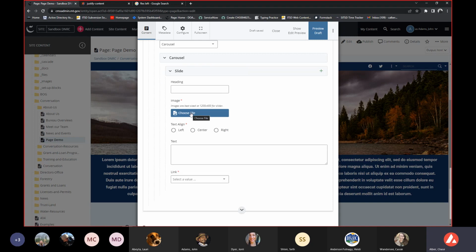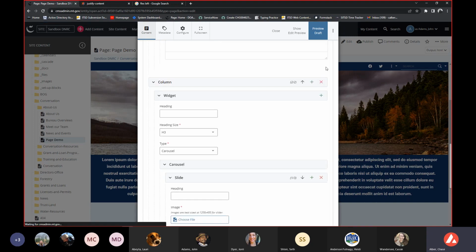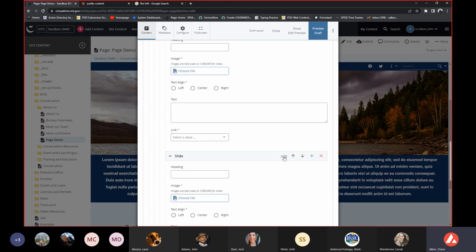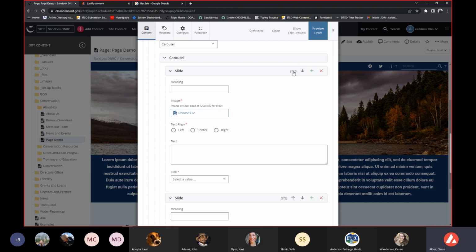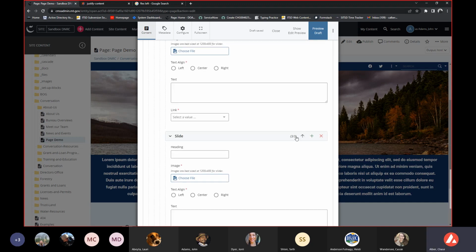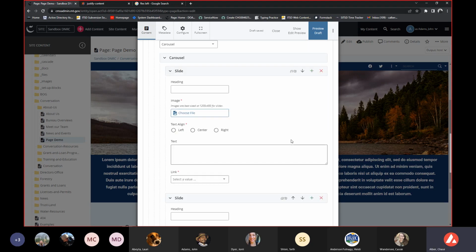Now we have our carousel. I'm going to say, okay, we have our one slide. You can add as many slides as you want, but it just starts you off with one slide, and every slide is usually an image. I want to at least have 3 slides. So I'm going to hit the plus right next to the slide and hit it one more time. And boom, I now have 3 slides. And you can always check to see which one it is, because it says this one's the first one out of the 3. This one's the second one, and this is the third one out of the 3. So they're all nested into each other.